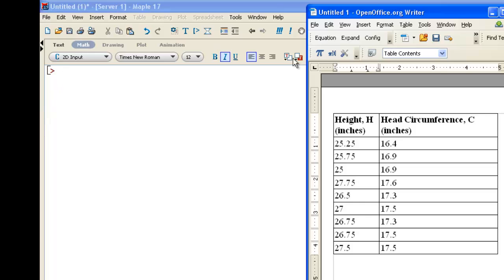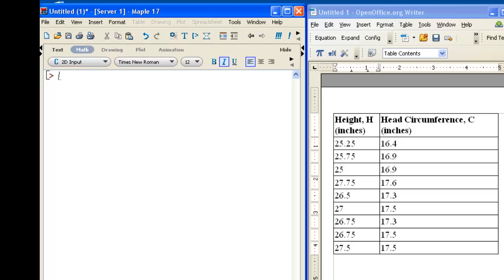And the way we do this is by defining data vectors for each set of values. So we're going to make a data vector that contains all our height values. Let's call it H. So we type H and then colon equal, our assignment operator. And then we type out the list of height values in order, in square brackets, separated by commas, like so. So that's defined our vector of height values.